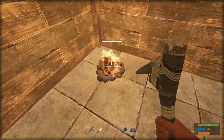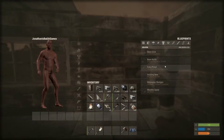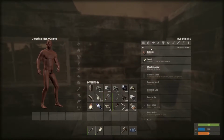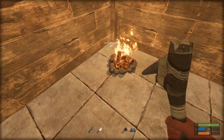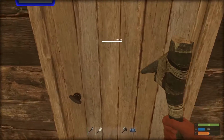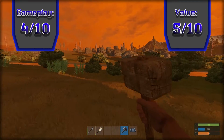I'm going to be generous with the final score here because I'm conscious enough to realize that it has more enjoyable qualities if you're willing to dive into a septic tank without a scuba mask, and I'm just not about that life, so I'm going to go with a 4 out of 10 instead of the 1 that I want to brand it with. Value-wise, I'd say 5 out of 10.